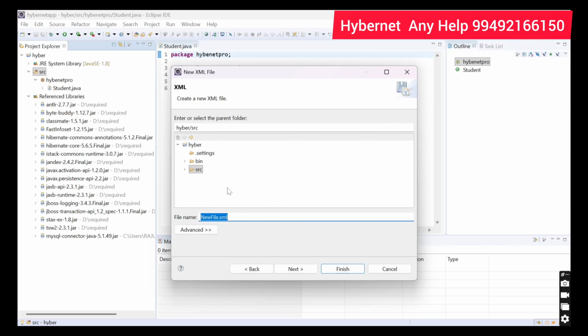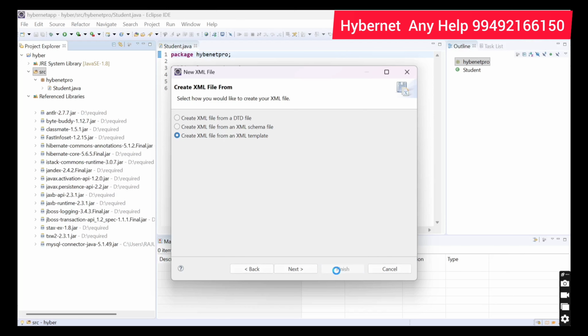You can give any name, but here I am going to give std.hbm.xml, friends. Here std means student, and hbm means Hibernate file, dot xml, friends. Then just click on finish, friends.